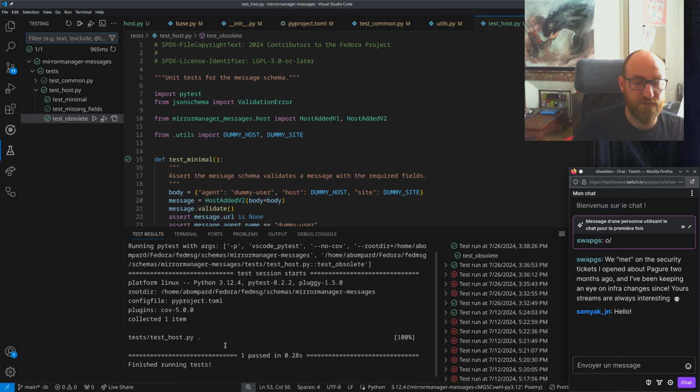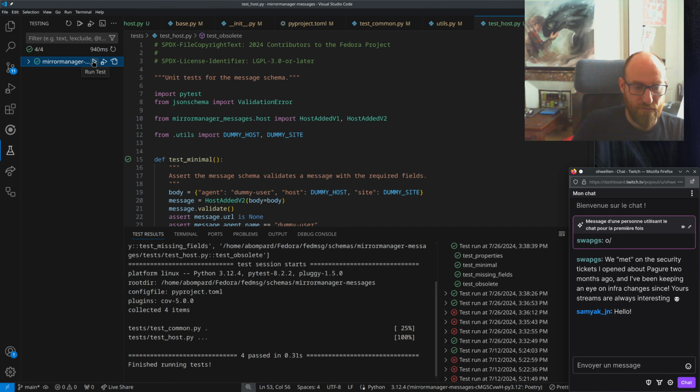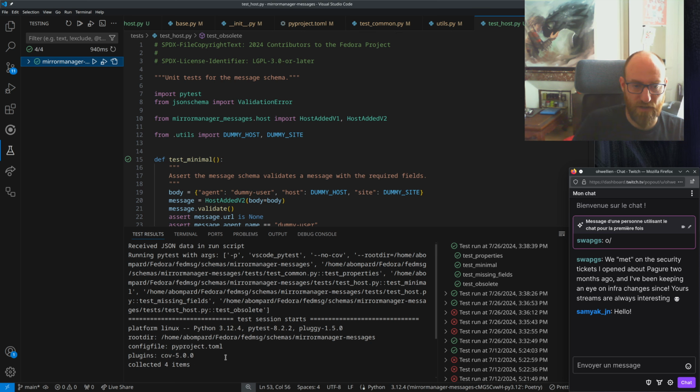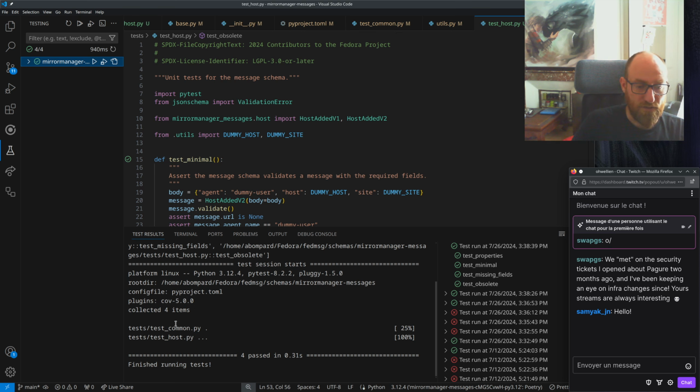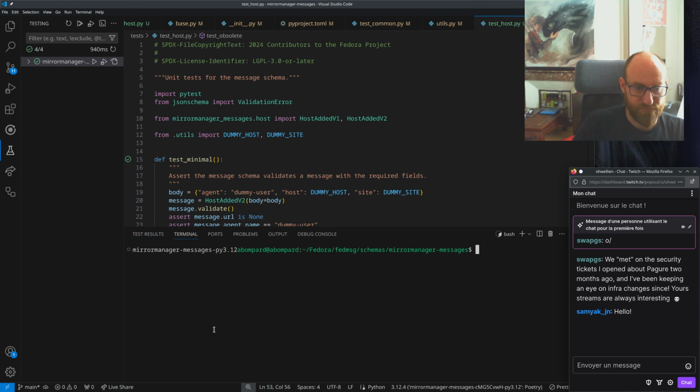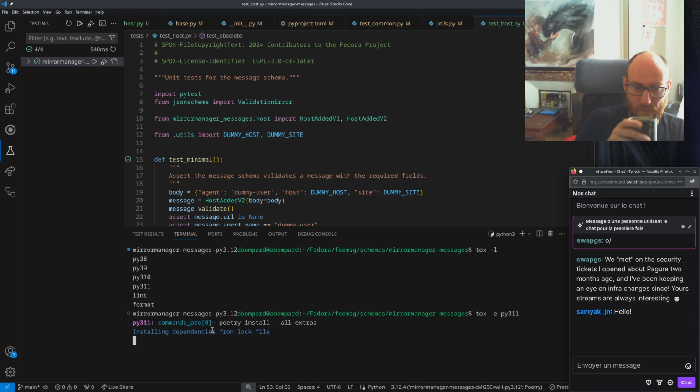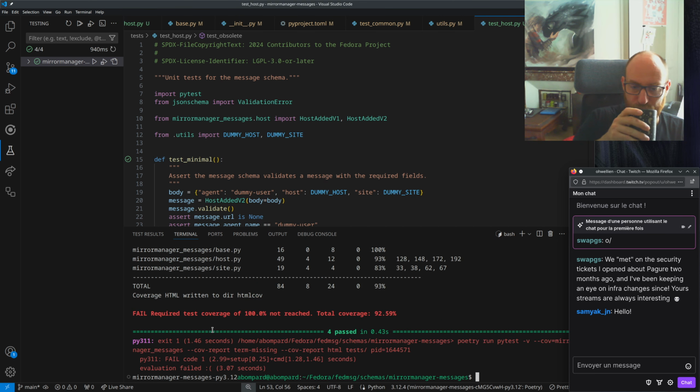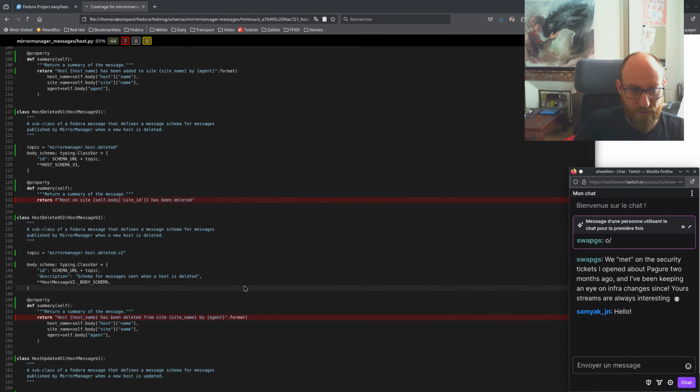Okay, it worked, but it didn't give me the coverage that I wanted because I'm not running it with docs. That's a bit too bad. Let me run it with docs. Okay, so that's updated. And I guess that updated this.